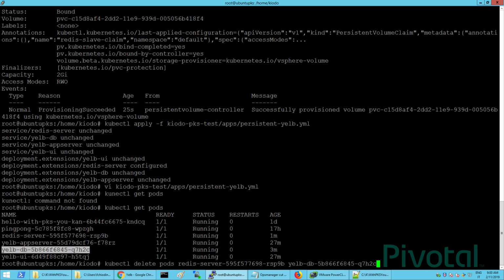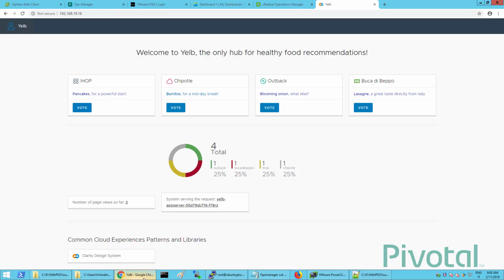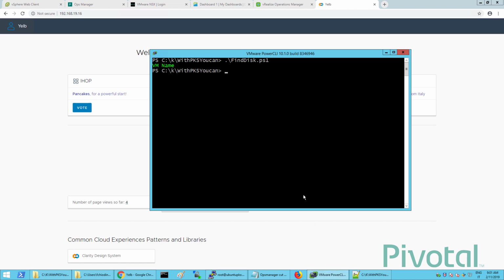Boom, here we go. So the pods are being killed, they will be restarted, and if I refresh my page here, I should see that the counter for the vote has gone to 0, but the page view has been persisted. So Redis is storing my page views, and even if it has restarted, the data is there.